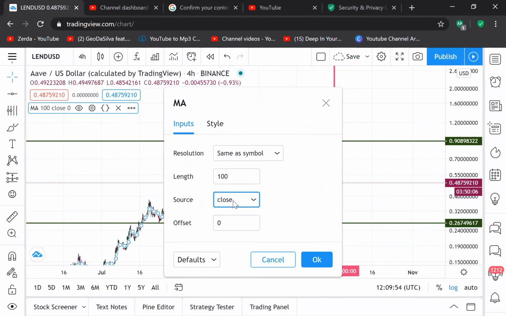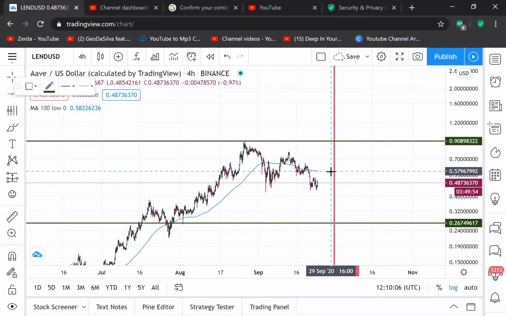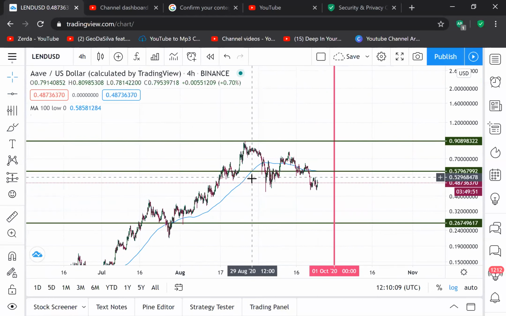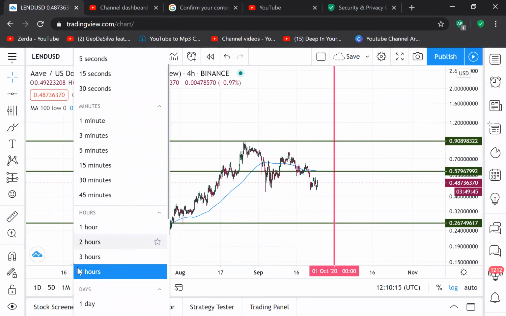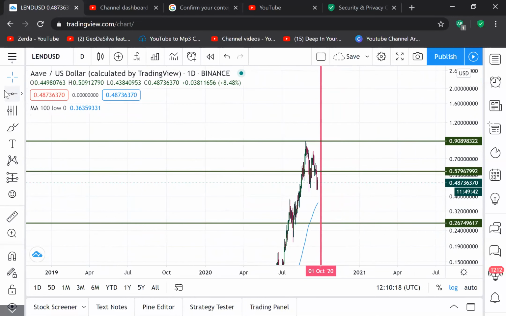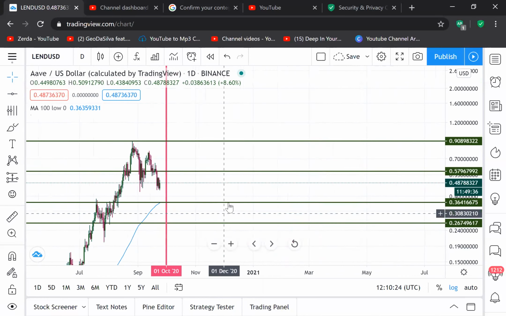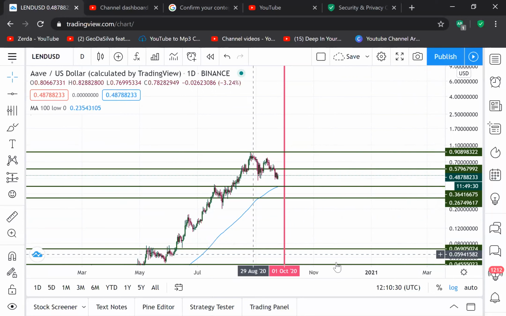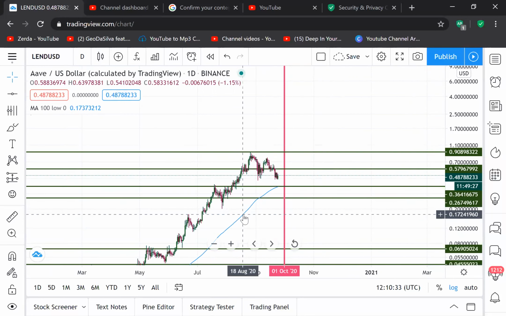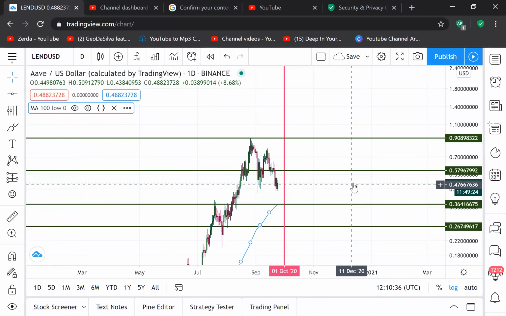100, and then as long as we are in an uptrend, we should look for the lows as much as we can. So now you can see that the market is trading below the moving average, and this is one of the significant bearish signals. We should be careful now, because as long as we are below the moving average, on any time frame, we should be careful trading this chart or this cryptocurrency or any market. So the last chance for the land is the moving average 100 at 0.36.